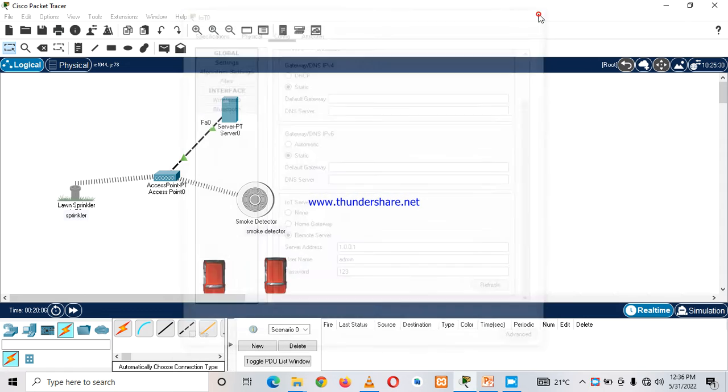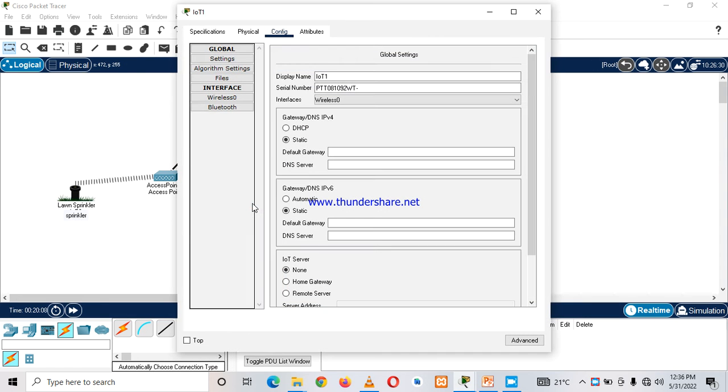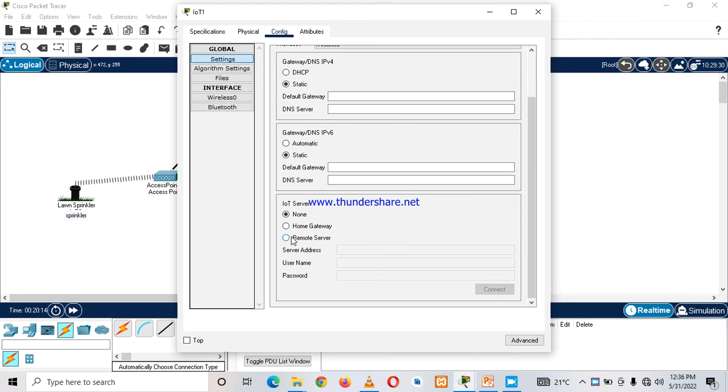After it is refreshed, let us do the same on the other equipment. Remote server address, and server name, and password. Let's connect.